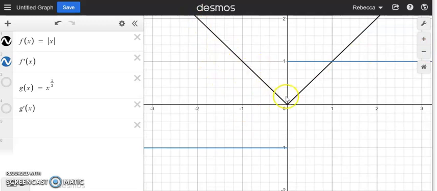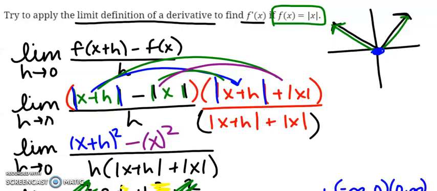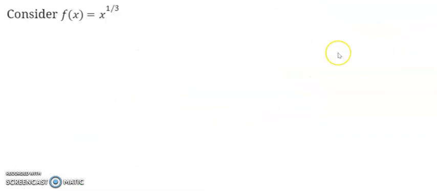I have negative slopes on the left, a slope of -1. I have positive slopes on the right, a slope of 1. And at 0, my blue graph, my f prime, is not defined. So because my derivative has a problem at 0, we would say that my function, absolute value of x, is not differentiable at 0 because there's a discontinuity on f prime. We're going to start thinking about continuities in different layers. All right, let's look at another one.